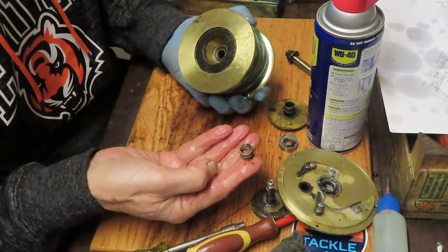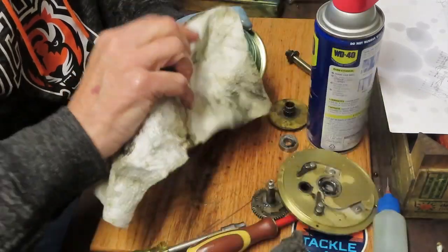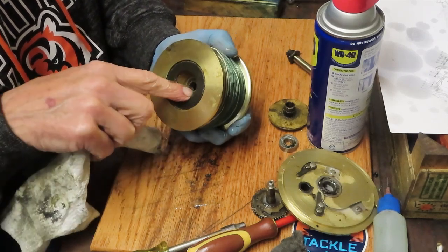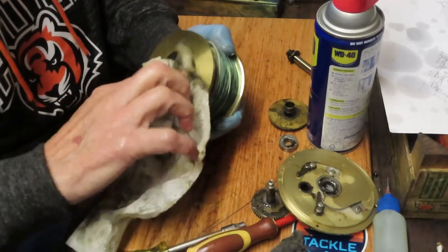There is a spring on this side. Take the pictures so you know when the axle shaft comes through, there's a spring there. I think this washer is glued onto the spool because it looks like the glue is coming through the back end of this. So it's non-removable.